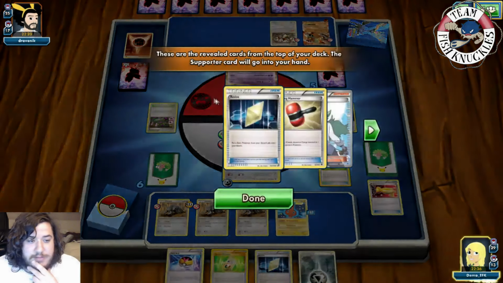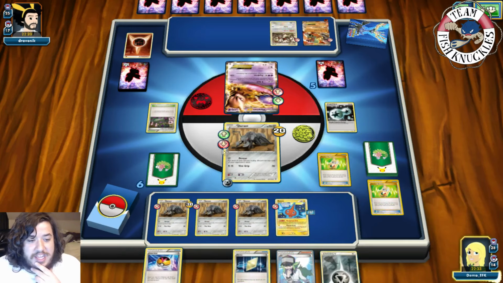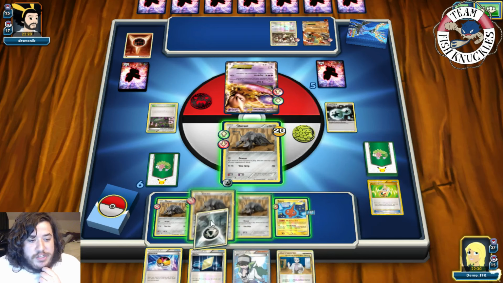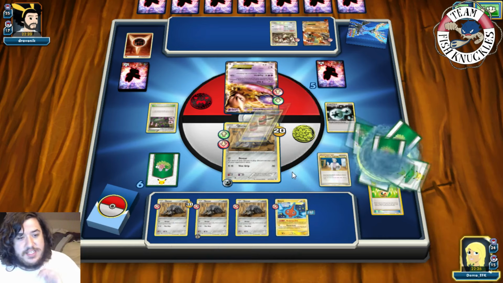We will Random Receiver. We get it in, which I don't want to play right now. We'll Random Receiver again. I'm looking for a Twins, and there's an Oak. I guess that works as well. We'll put a Metal Energy on one of these guys, and we'll use Oak, shuffle our hand into the deck, and draw 6 new cards. And let's see, what do we get?